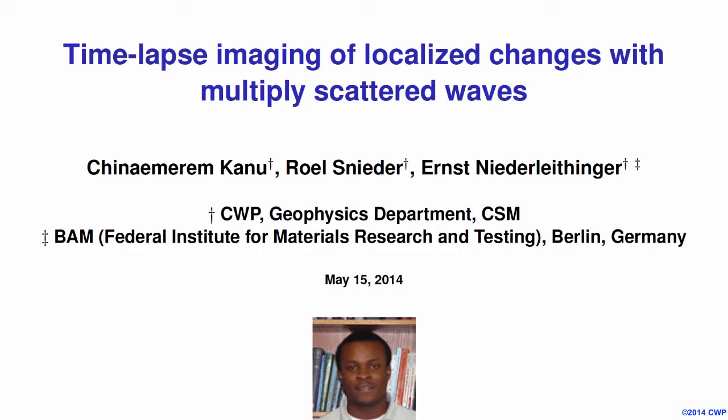Various geological and geomechanical processes within the subsurface usually induce time-lapse changes within the subsurface or any scattering medium. And these changes are usually weak or localized in space. We have a lot of studies that have shown effectively how we can use multiple scattered waves to monitor these changes because of the high sensitivity that multiple scattered waves provide compared to single scattered waves, because of the redundancy present in the multiple scattered waves.